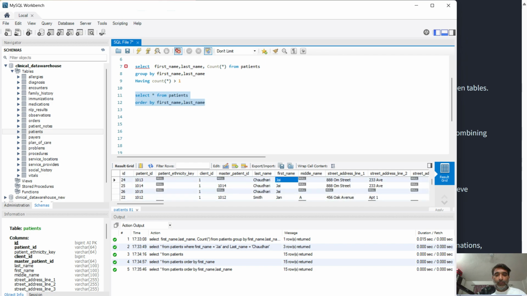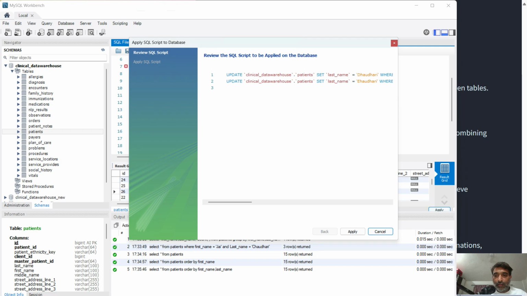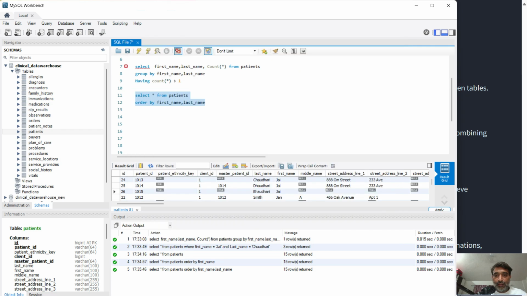Now suppose this J Chaudhary, if I order by first name, first it will order by first name, A, B, C, D, E, F, G, H, I, J. But if there are multiple J's, and one surname is, let's say, an imaginary surname C, D, and then this is E. Let me update it.